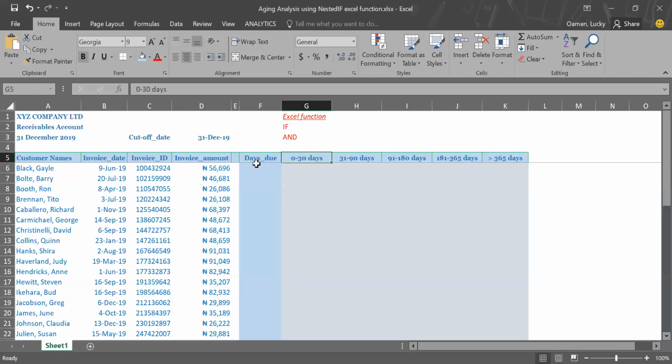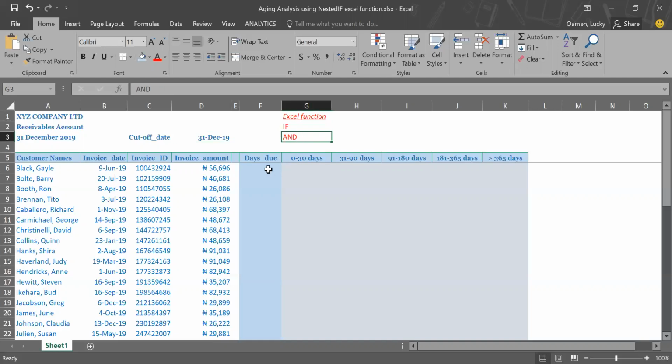Our cutoff for this analysis is 31st December 2019, which is this date right here. And like I said, the Excel functions we'll be using are the IF with the AND function to perform this analysis. So first thing for us to do is to calculate the days due.